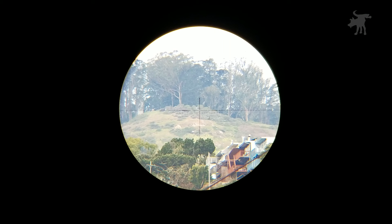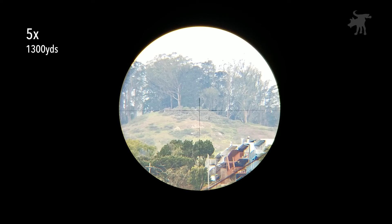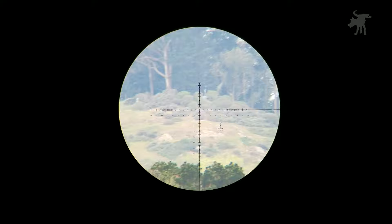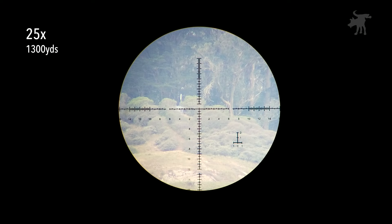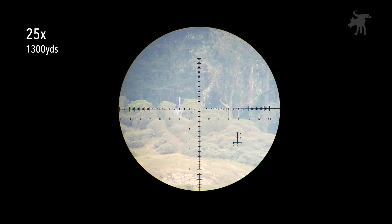Let's start by taking a look at the reticle. This is a sort of modified German T-style precision reticle. It's very fine, perhaps too fine for hunting, but a thin fine reticle is preferred for bullseye target shooting. We're looking at the peak of Mount Davidson, approximately 1,300 yards away, through the scope at its lowest power setting of 5 magnification, so we can get the best sense of overall clarity, contrast, and saturation. At higher magnifications we're just magnifying any faults in the glass. I'm going to zoom it in, but you can already see that the image, while bright, lacks contrast detail. It's a bit milky, but at this price point that's to be expected. At 25 power at 1,300 yards, we can see that little white trailhead marker just to the left of the center crosshairs. That sign is about 30 to 36 inches tall.